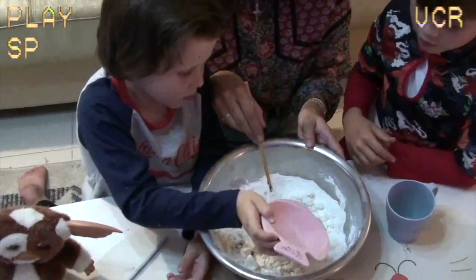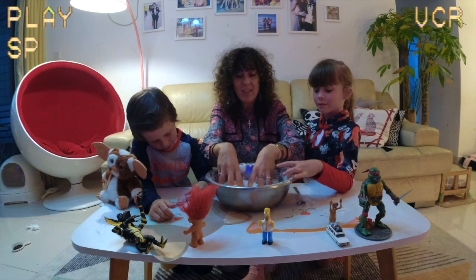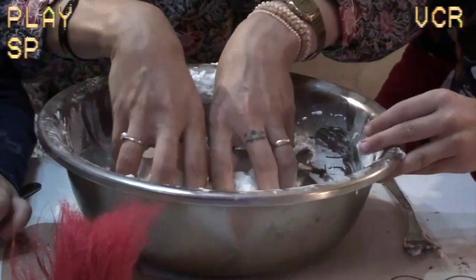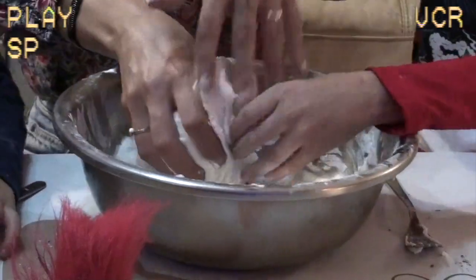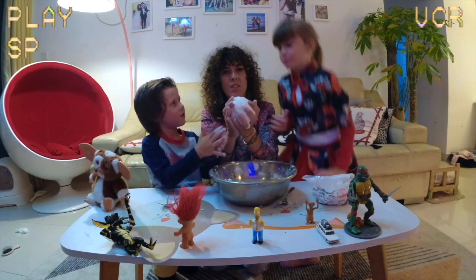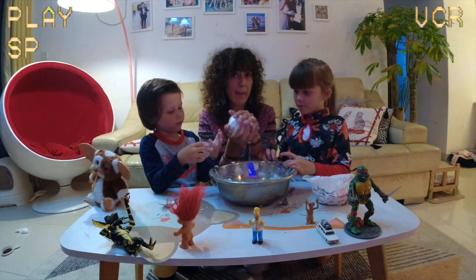Okay, let's keep stirring it. Okay, so we're gonna get our hands in now because this has to become one big dough ball. And I sometimes call it a bully ball. That's a nice ball now. Okay, so this giant dough ball is gonna have a rest now for 30 minutes.